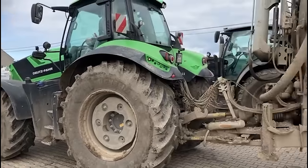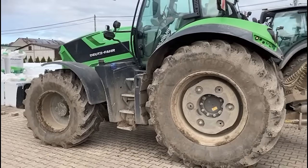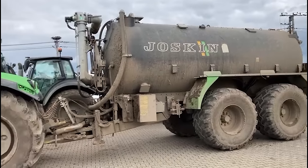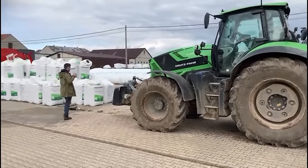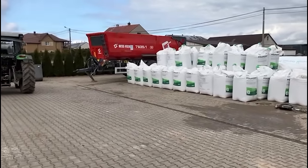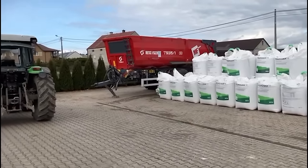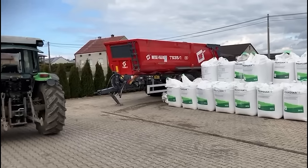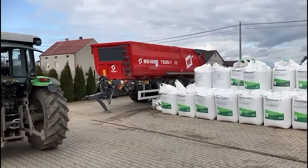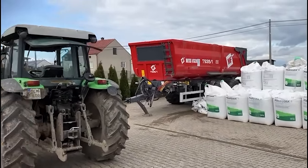I think all of these farms seem to be massively over-mechanised. Big tractors and kit. I'm sure they are. Back on the trailers again. Gonna keep the GCS thing going, haven't we? Another metal track trailer there on the ball coupling. It's again not a trailer I think I've ever seen in the UK. Has anybody else ever seen any of their kit in the UK? If so, let us know in the comments below.